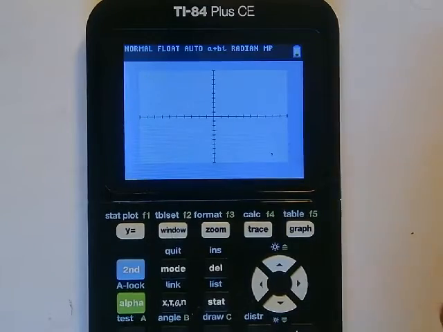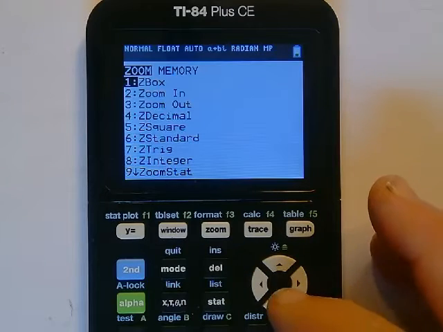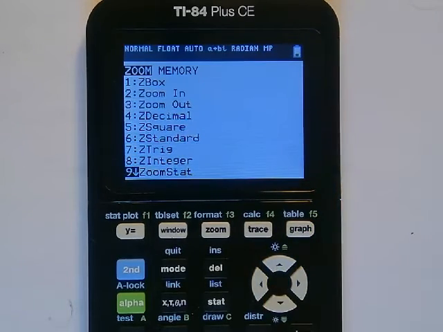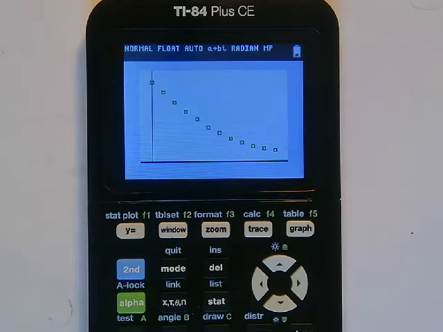So how do I get this data on the screen? Well, maybe you recall that the best thing to hit is zoom stat. So I hit zoom stat. I'm going to go down here to zoom stat, and I hit zoom stat, and there's all my data. It's a parabola. It's opening up. Okay, now it looks like we got all the data there. I've got what, 5, 10, 12 points. Have I got 12 points on here?